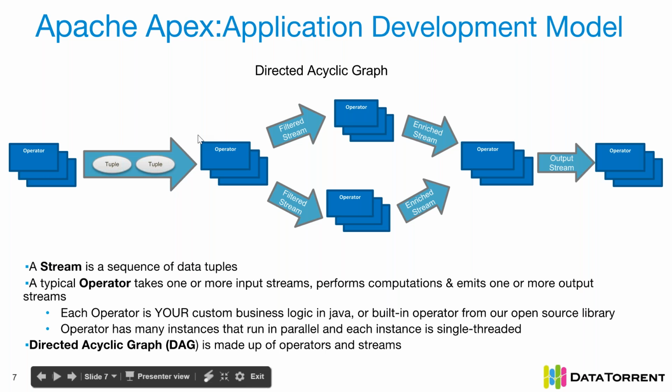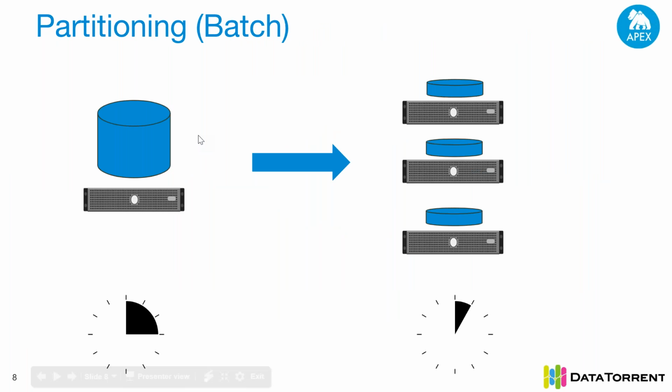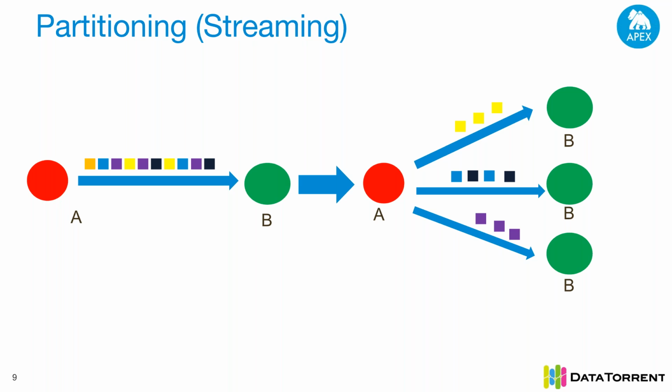There are certain requirements in terms of batch: your data should be easily splittable, as well as your computation should be as independent as possible. At the same time, you should be able to merge the resultant data together again for the next set of pipelines. Similarly, when we consider partitioning in streaming, we don't have to split the data, but you already have multiple instances of your custom logic running. So you have to split the data and send it to the different partitions of your same operators.